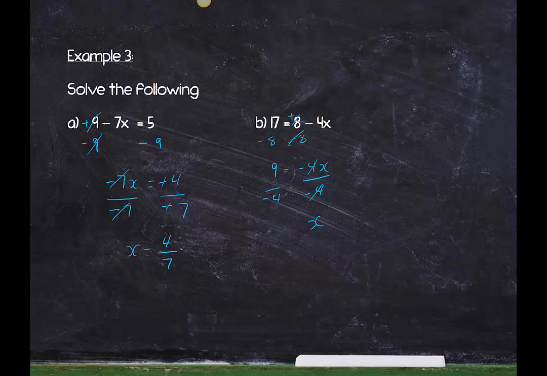Okay, so we've got an improper fraction. We're going to make it to a proper fraction. How many times does 4 go into 9? It goes twice. With how many left over? We've got 1 left over. Okay, so that's minus 2 and a quarter. We can then write the x out the front. We can just swap these around once we have our answer. So x equals minus 2 and a quarter.